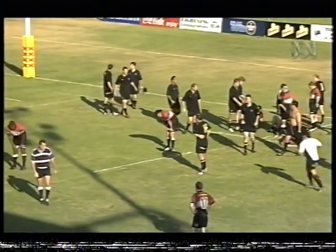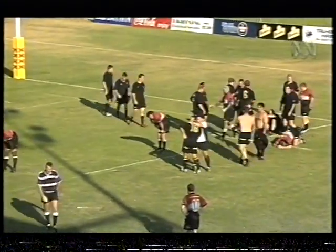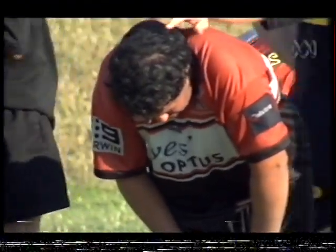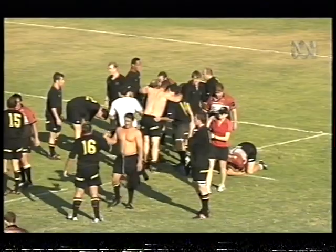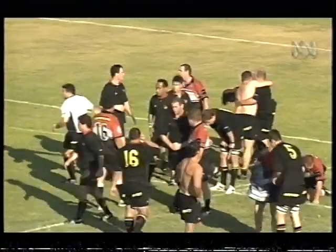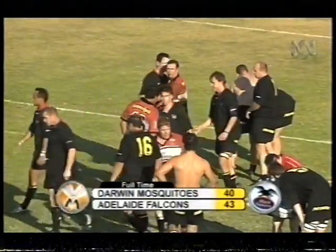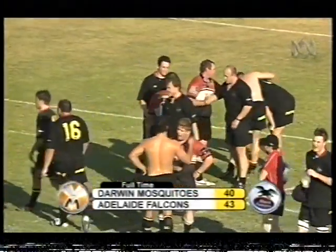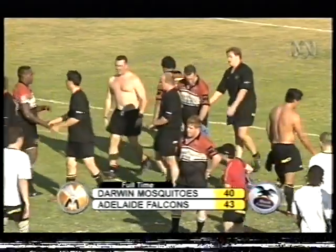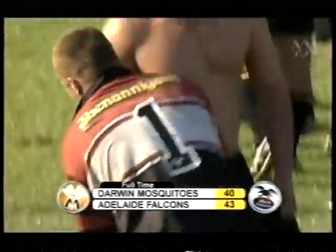Just that last scrum. They allowed it to be turned around, the Mosquitoes. Yeah. They are disappointed they've been beaten today. Very disappointed. They went for the wrong option there. They were only 5 metres out. They just tried to wheel the scrum and go for a pushover try. They've got a very, very good back line, Charlie. McLean should have got that ball in, got it out, and looked for players like Stafford and Bernheim and Edwards to go across and score.